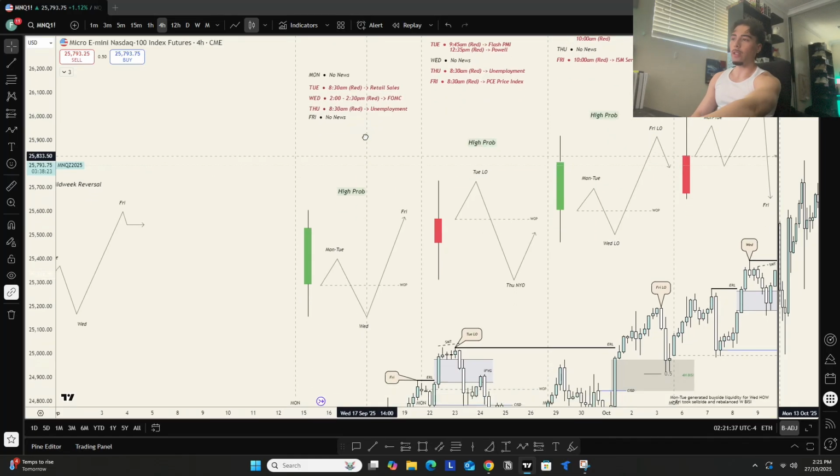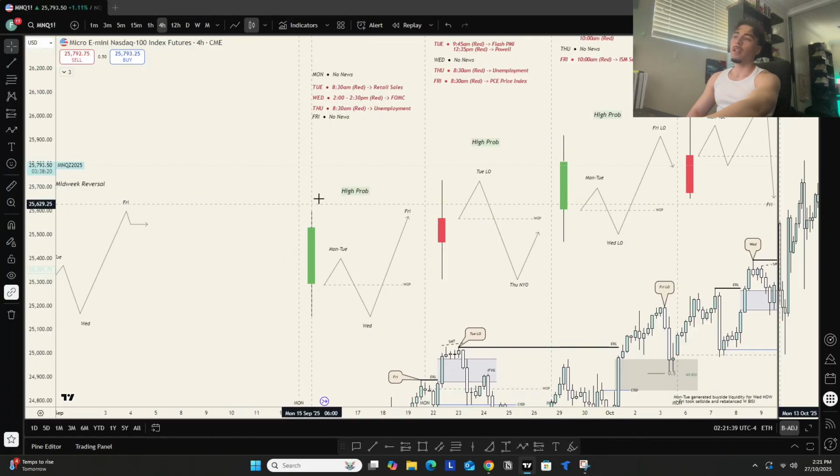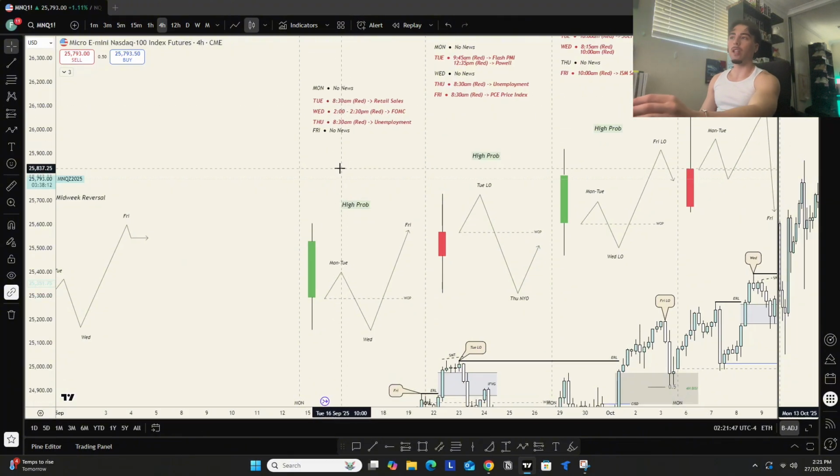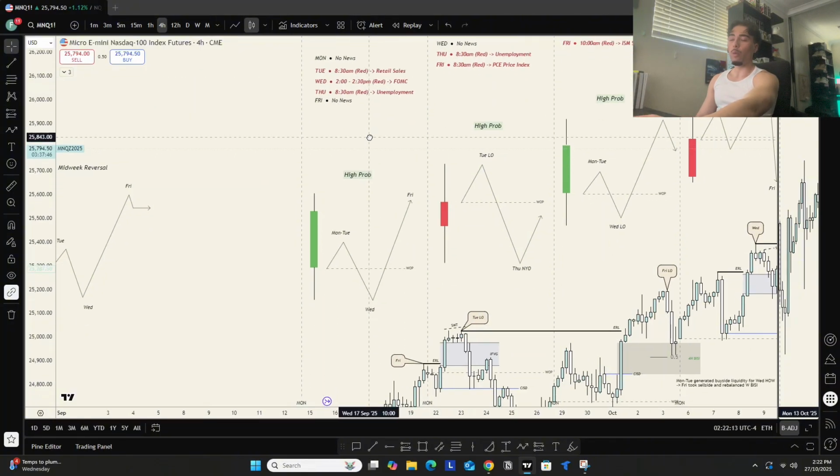Now, these are all red folder events. So what you can typically expect here is, if I was looking, not even going to look at the chart, if you have FOMC, typically Monday and Tuesday isn't the best price action. It doesn't really show expansion moves because price is anticipating a big kind of move on FOMC. So looking at here, you can either see Tuesday form that lower week and then Wednesday really expands into Thursday, or you can see Monday and Tuesday kind of rough accumulation or consolidation range, and then Wednesday purges that range and then into Thursday and Friday, which we did get here.